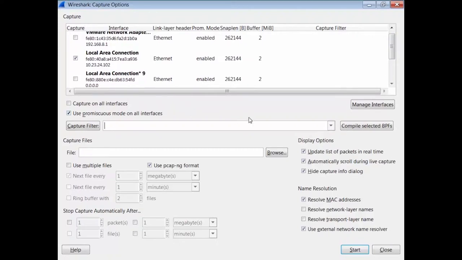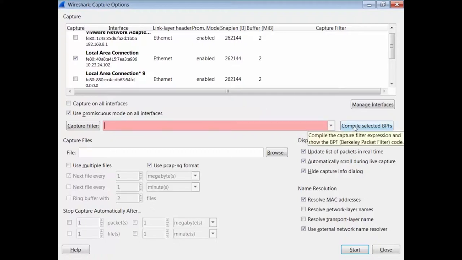And then I have also other options here where I can capture on all interfaces if I wanted to do that. I can also use promiscuous mode on interfaces, right? So I can check that and such. I can also do capture filters if I wanted to. So if I wanted to just look up FTP or whatever the case, I would just pop in whatever information I'm looking for, or have the ability to bring in, compile filters, expressions, and so forth along with that. And again, it's one of those things that is really sweet. We also have the ability to go in and capture file names, as in put in the name of the file, whatever you want it to.